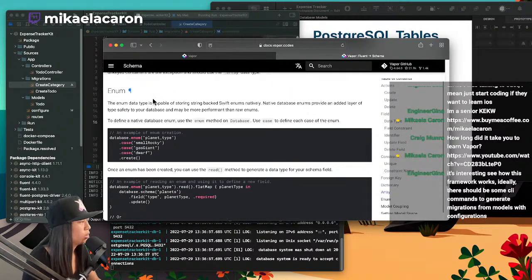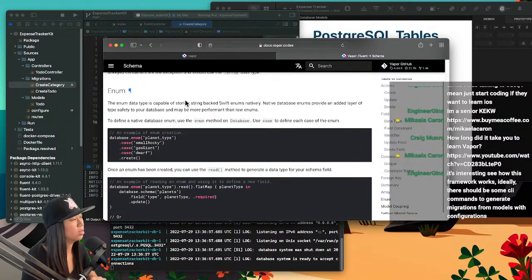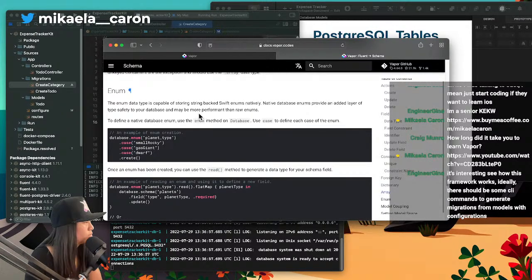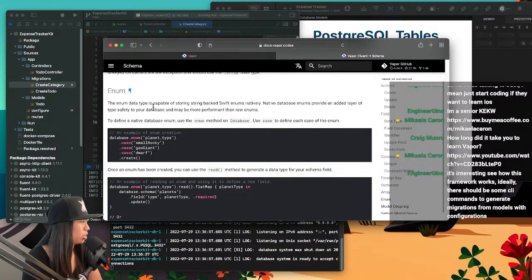Let's see. We need a database type capable of storing Swift enums natively. Native enums provide an added layer of type safety to your database and are more performant than raw enums. Use an enum method on the database.